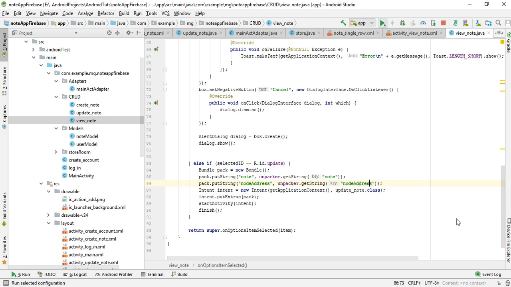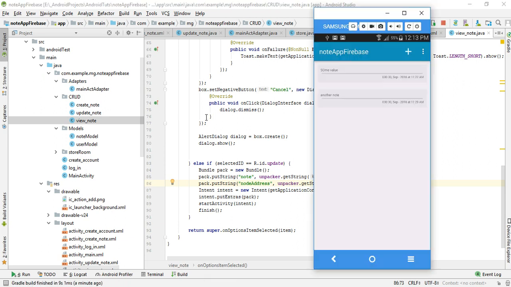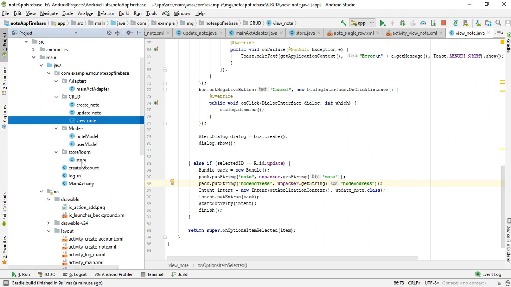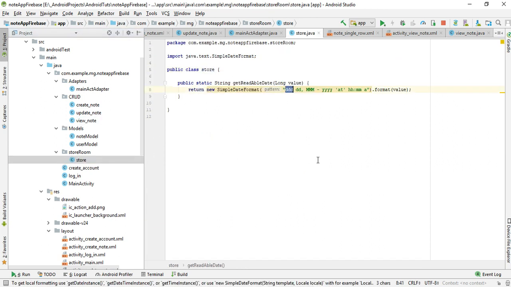So run the application. Okay, so our activity is launched. Before doing anything, let me change this date. It looks awkward. So go to your storeroom store and make sure instead of triple D you use triple E. It will be the smaller version of the day, and if we add one more E and use 4E, then it will be the full name for the day. We only want the smaller version so that it fits our view.